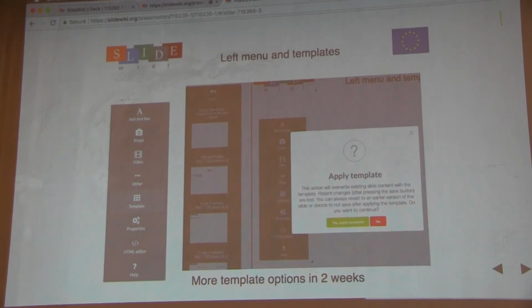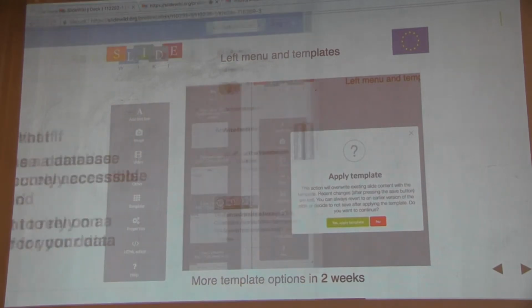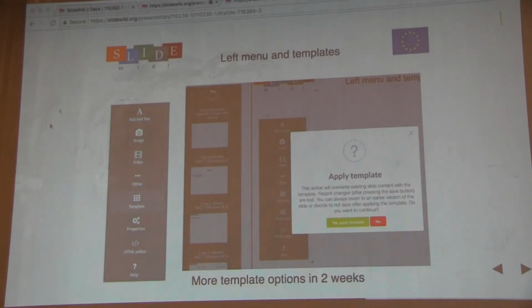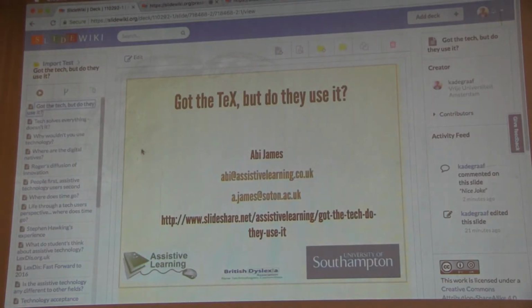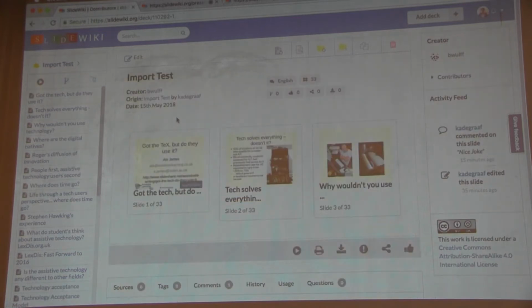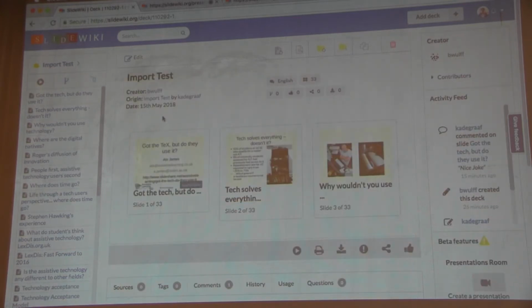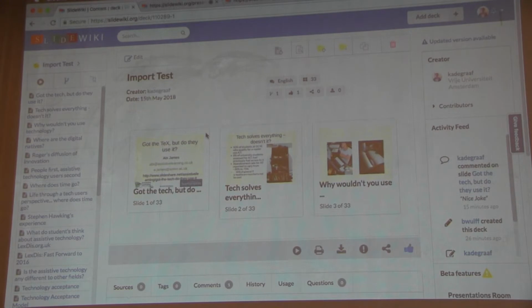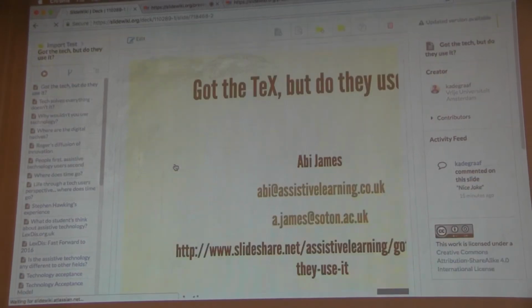Then we have the templates, which we showed before quickly, but maybe we show it quickly again. So if you go to the first leftmost tab. So yeah, just let's do it in Chrome. That's it. I don't have editors for this one. No, so if you go to the main presentation, and you click on import test, the original. So the origin of this is the import test. So we uploaded this on my account, and now we go back to the original. Here we click on the slide, yes.